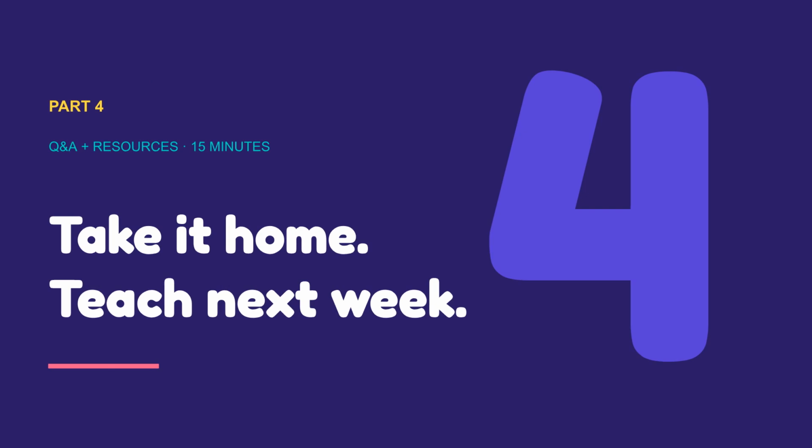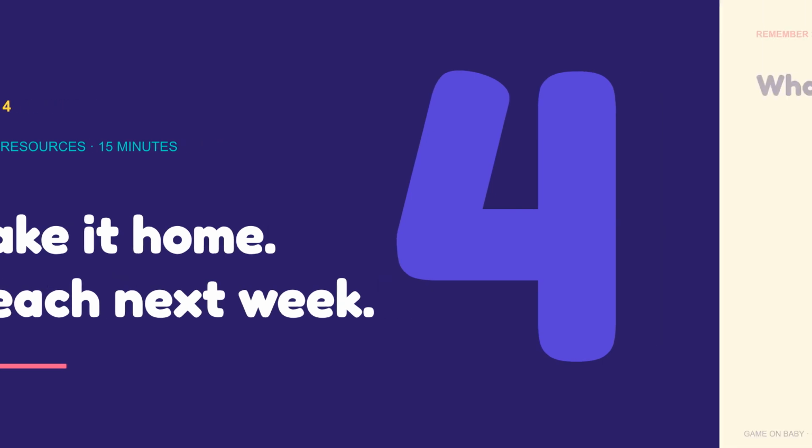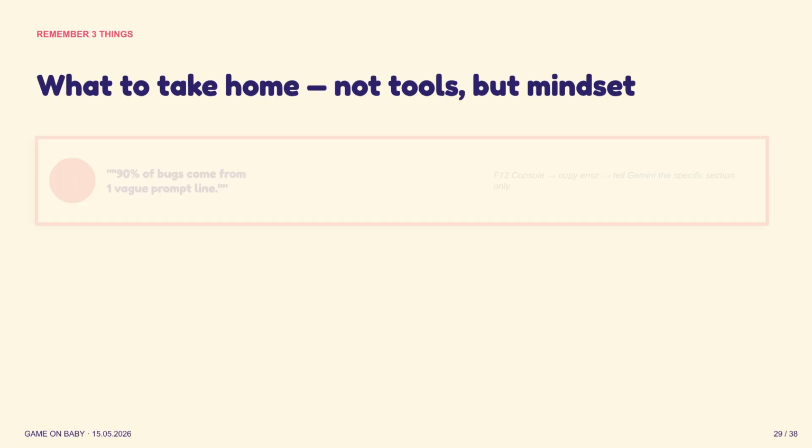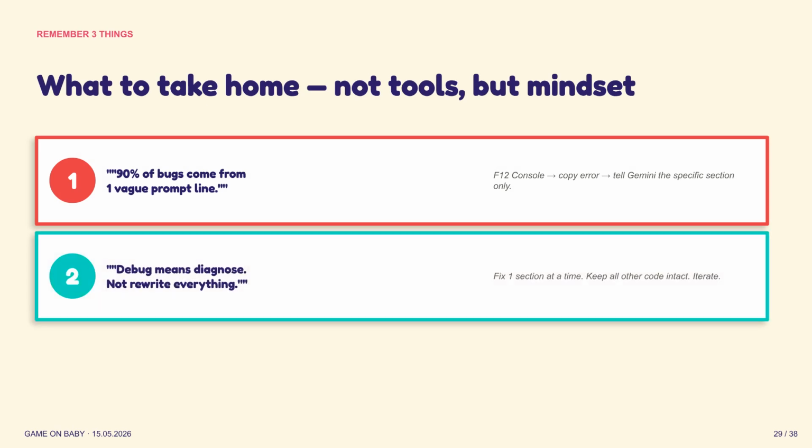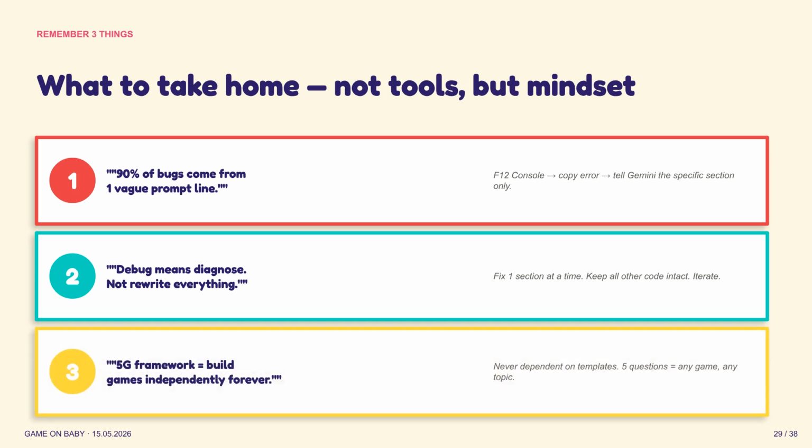Welcome to Part 4, Q&A and Resources, a 15-minute section to help you take everything home and teach using the tools next week. Remember these 3 takeaways. First, use specific prompts to avoid bugs. Second, debug by diagnosing and fixing one section at a time. Third, utilize the 5G framework to build games independently forever.